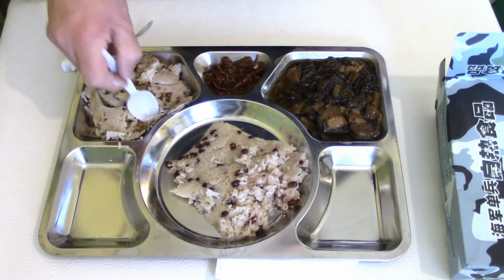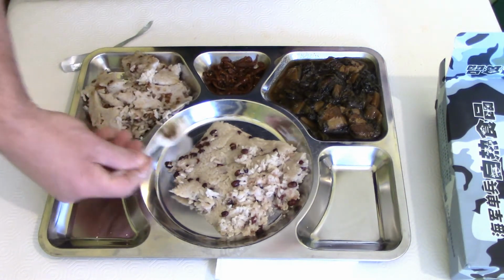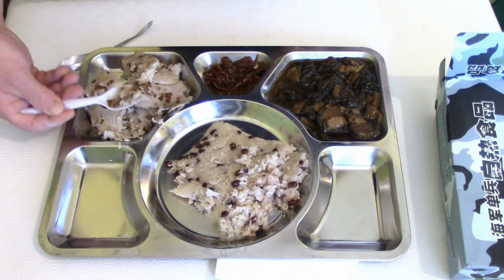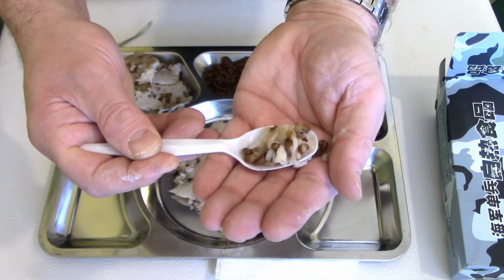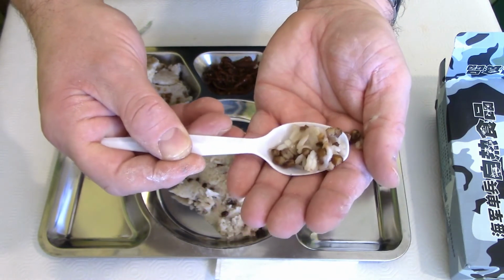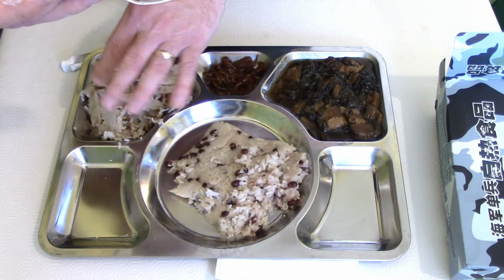Let's just try this other rice. The beans do look different now. If I can get a little bit. The beans do look different now to the other one. Again, it looks like a white rice base. So we'll just give that a taste.